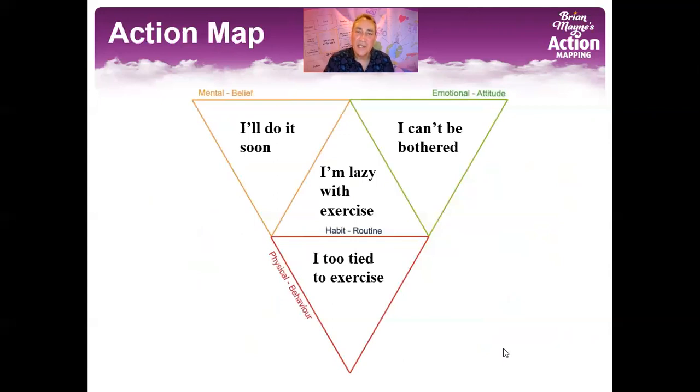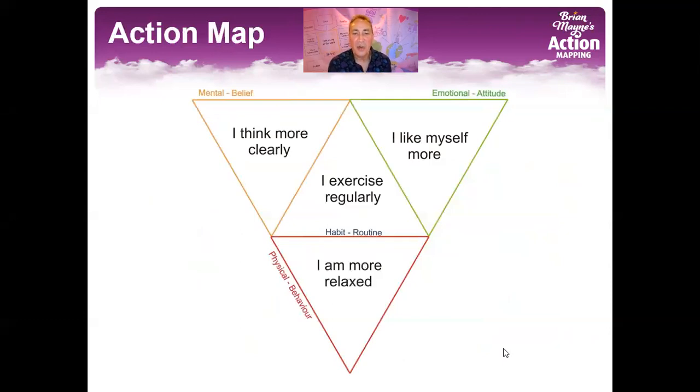And then you take a second template, which you lay at the side, and you write down the positive opposite. So instead of being lazy, I exercise regularly. And then some of the positive things that you can say to yourself and the positive feelings that they will give you. So if I exercise, it helps me to think more clearly. I know that I will like myself much more for getting up and making the effort and going out for that exercise. And actually, by exercising, it gives me more energy and helps my body to feel more relaxed.